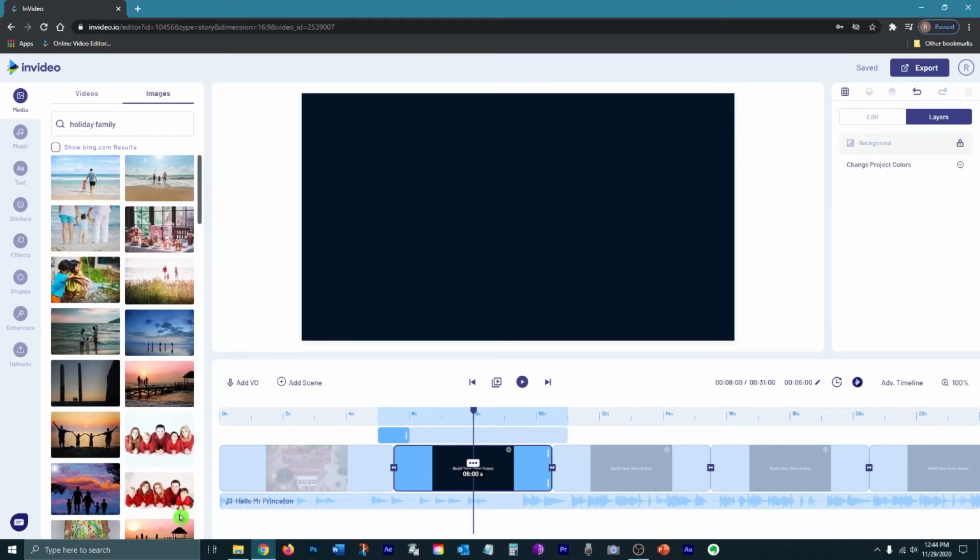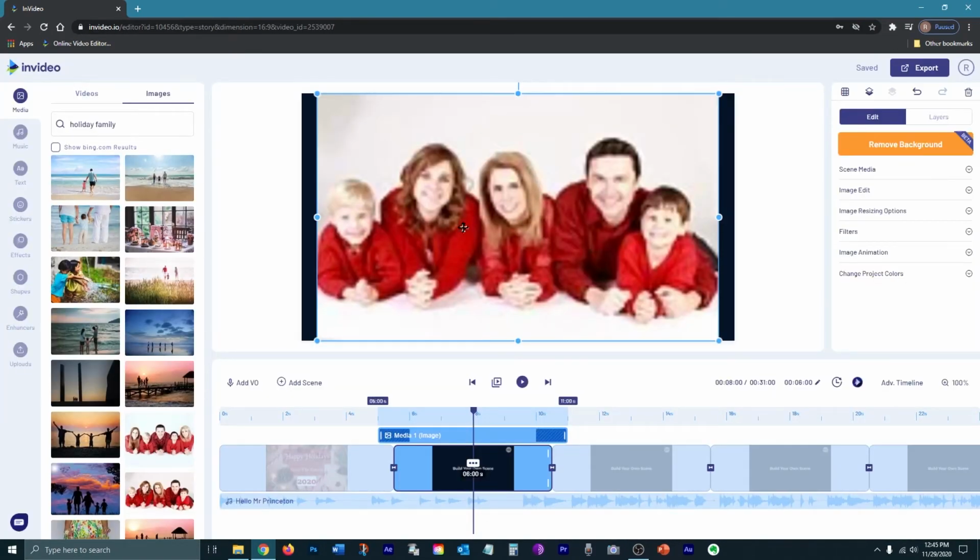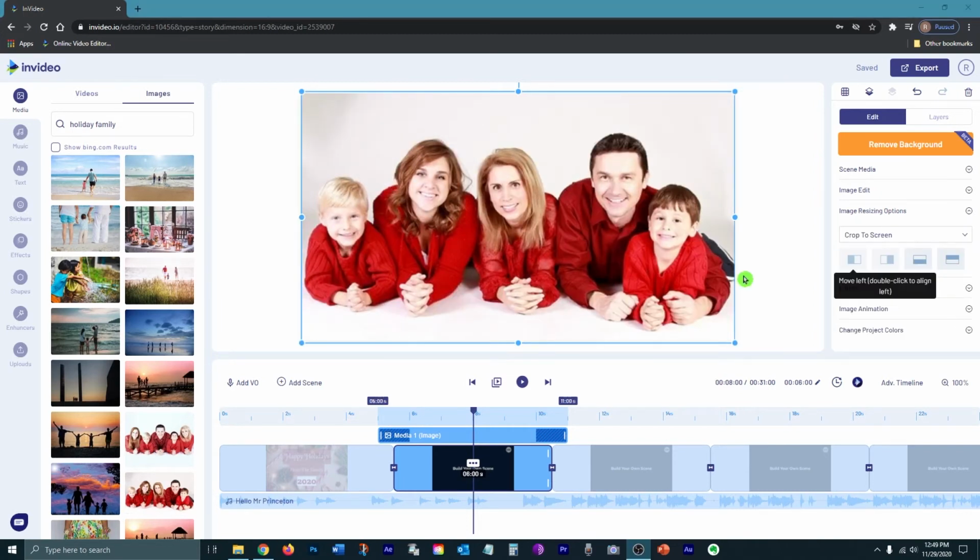So I'm going to go ahead and select an image, and you can click on the image to preview it before you insert it into your scene. You might notice that the image looks blurry here, but that's not going to happen on your final product, and it will probably change while I'm working on the scene. So I'm going to be choosing the rest of the pictures from InVideo's library, and they have a lot, so it's not going to be very difficult. And then I'm going to go ahead and fill the rest of these scenes up.